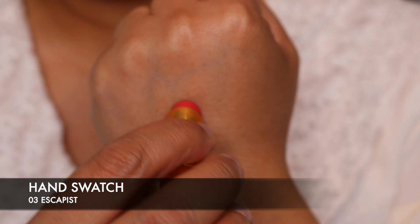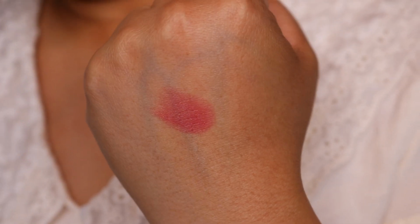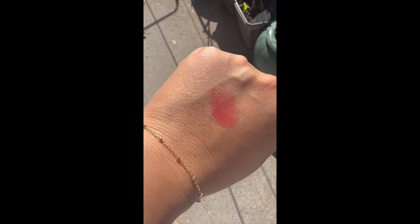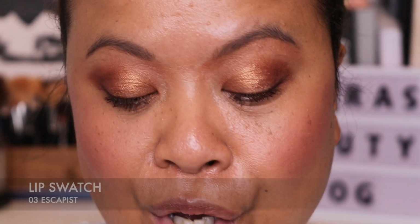So let's do a hand swatch. Now, bearing in mind this is a balm, there's still pigment, which is really exciting to see. Feels really lovely on the skin, hydrating. Okay, so let's put this shade on and I'll show you what I mean, why I like this so much. That is gorgeous. And what I love about this shade is it's kind of like between a warm and a cool tone. It's like the perfect mix of both. And it feels very summery, really, really summery. So, wow, that is gorgeous. Very moisturizing as well. I just put 2 or 3 swipes on and it just looks so pretty. I can imagine putting this on and feeling like nothing was there. It's so pretty.